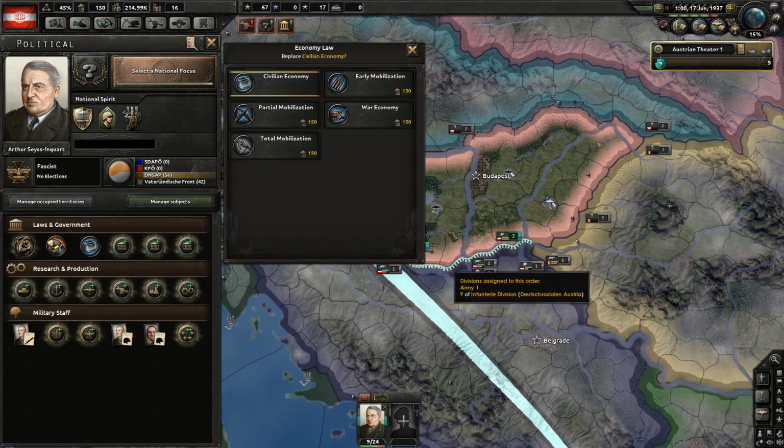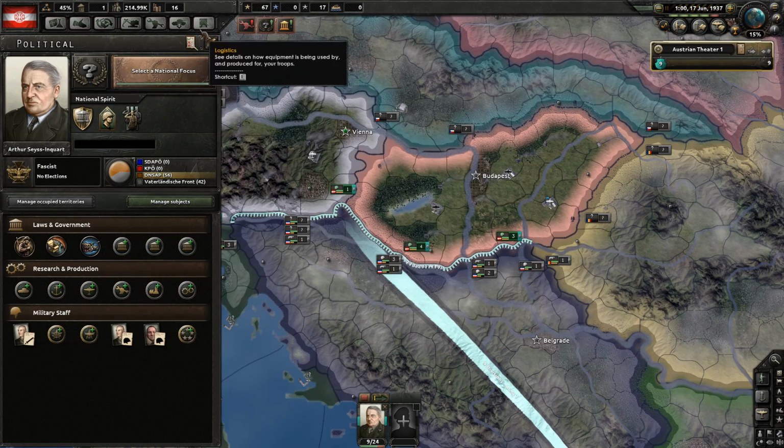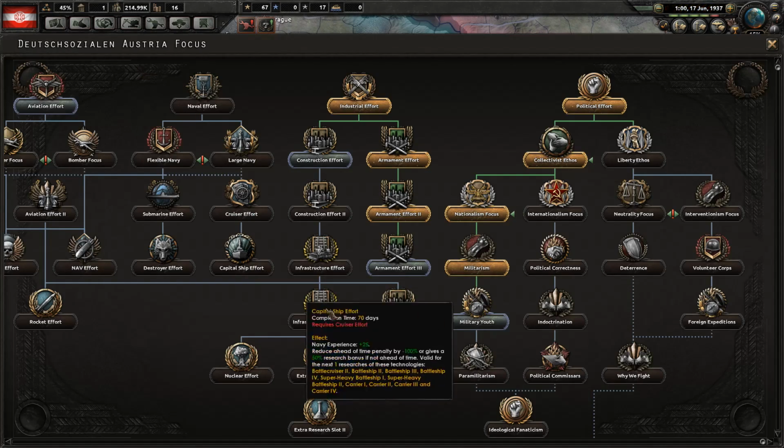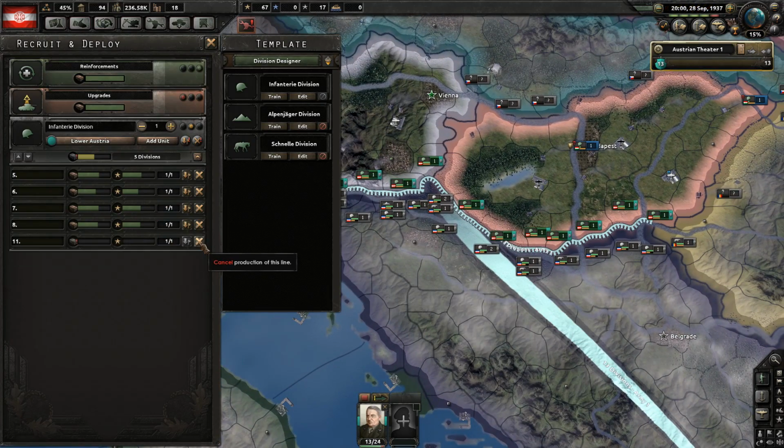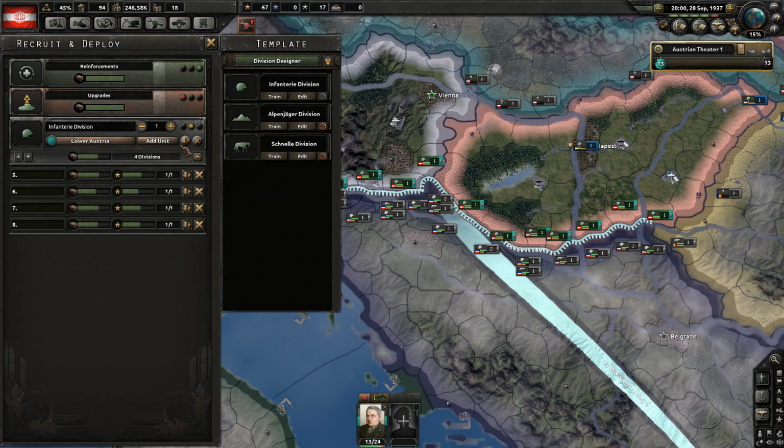With enough political power, let's go to war economy. That's going to be tremendously helpful. And we can now select another focus. Our war goal on Yugoslavia will be ready in 5 days. Unfortunately, our troops are not, so I'm just going to deploy some of them ahead of time.